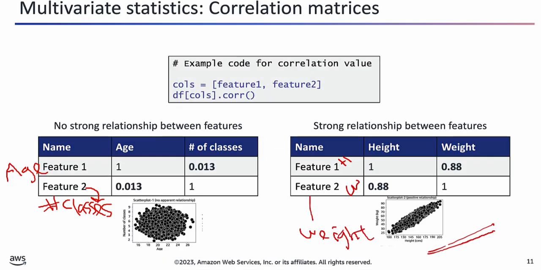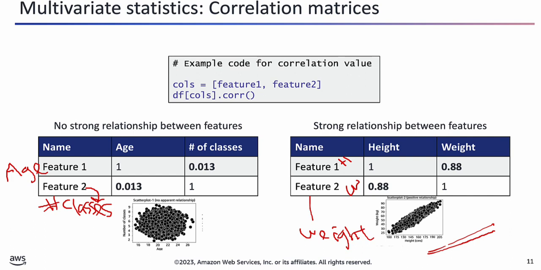This is in relation to the plot that we had seen before, where on the left we had something with very poor shape, very poor correlation, corresponding to the feature called H and the feature called number of classes. In this table under name, feature 1 corresponds to H and feature 2 corresponds to number of classes. The correlation here is positive, but approximately 0.013. So this would be considered poor correlation, or correlation close to 0.